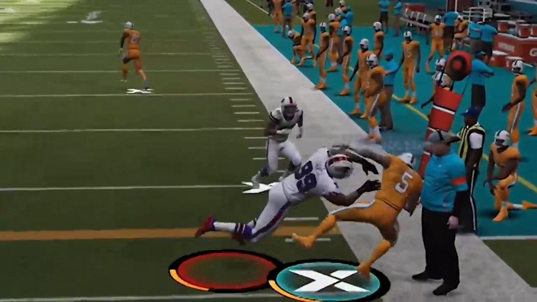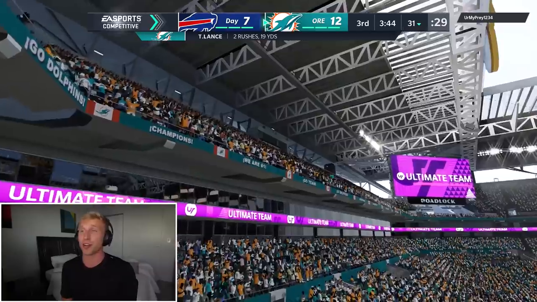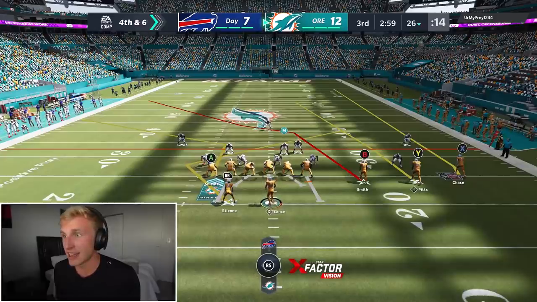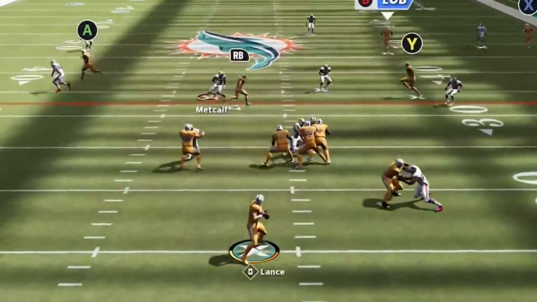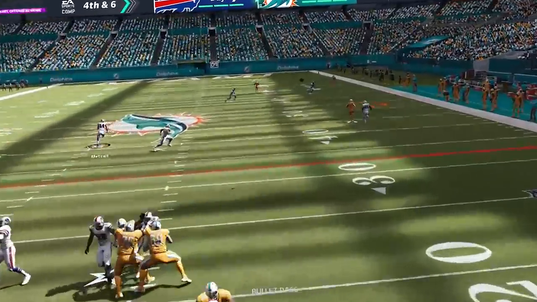Trey Lance gonna take off. That no escape artist magic right there. Etienne is in. This is the move right here. I can hit him. I can definitely hit him. Does he see it? He sees it.